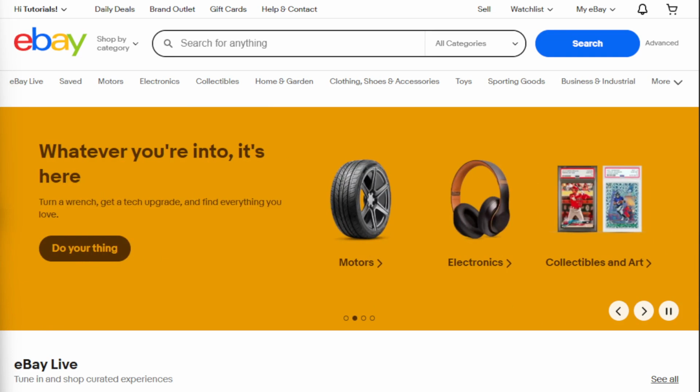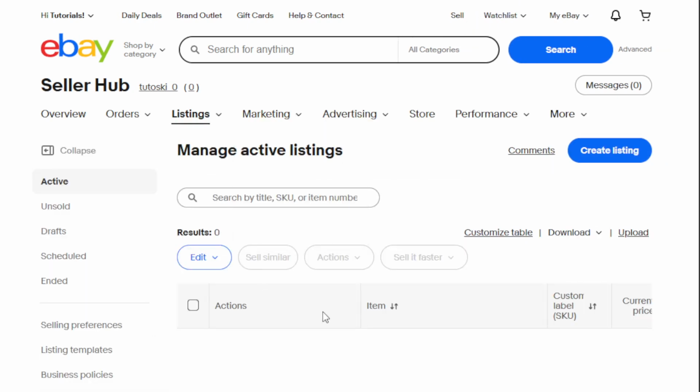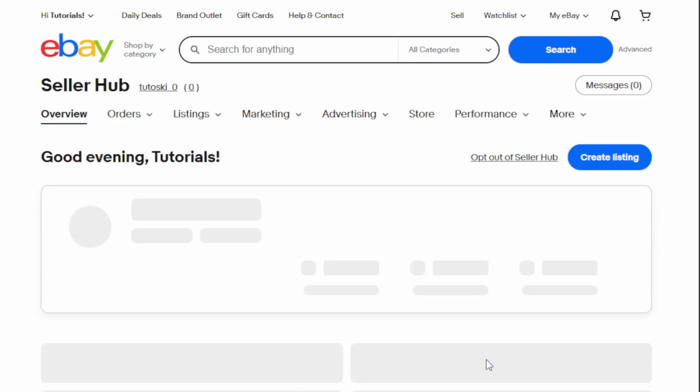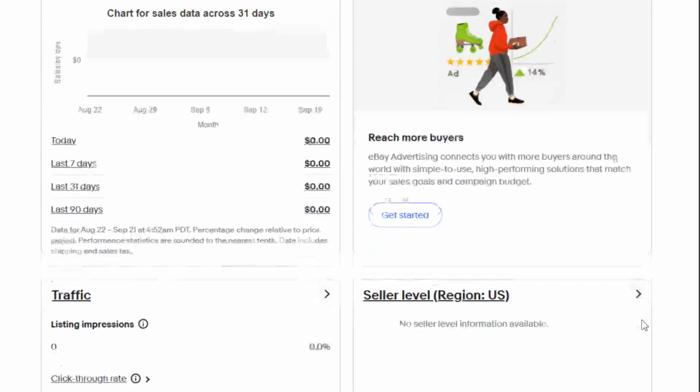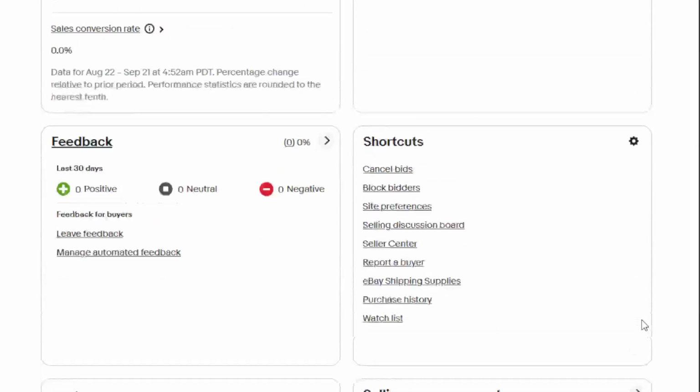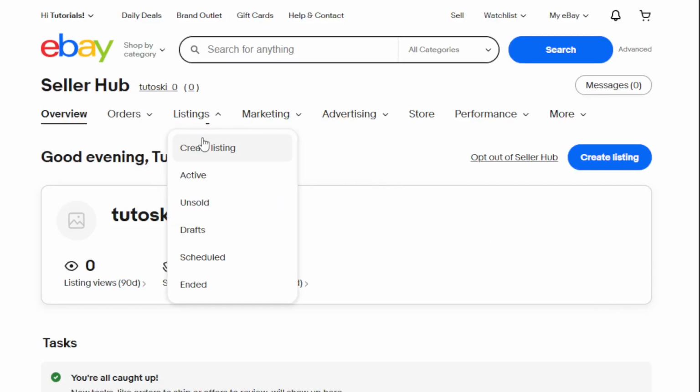Begin by logging into your eBay account and navigating to the Sell tab at the top of the page. This tab is your gateway to managing your listings. Look for the option that allows you to create a new listing, which is usually prominently displayed once you're in the selling section. Click on that option to open up a new listing page. Now, this part is crucial since the content you put into this initial listing will form the basis of your template. Next, it's time to fill in the item details.